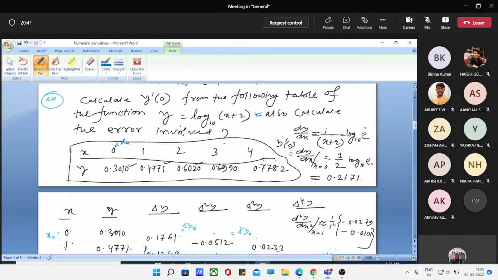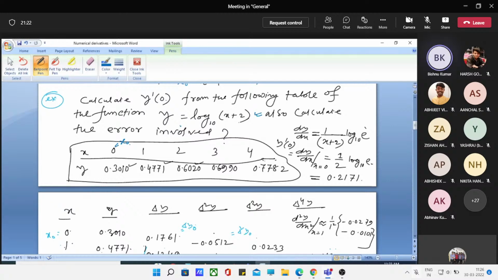Now basically these data sets are telling you about this function. If I put in place of x here, log 10 base 2, this value will be this, log 10 base 3 value will be this, log 10 base 4 value will be this, like that. Basically for this function, this is the discrete data set. Now the logic is, forget about this function. With the help of these data sets, you just calculate the numerical derivative at the initial point, or first point.